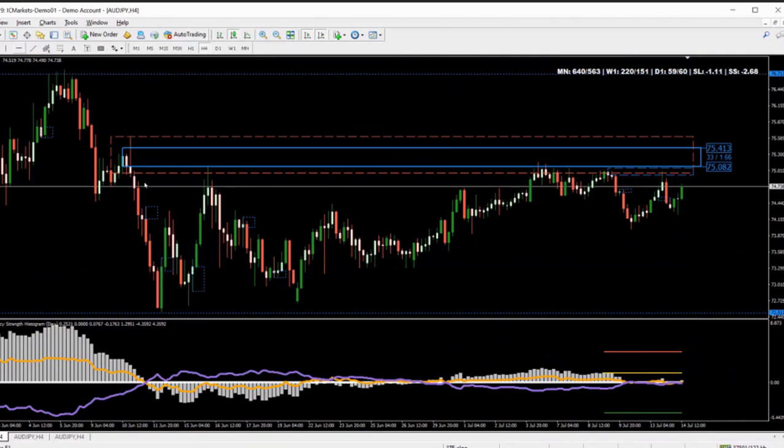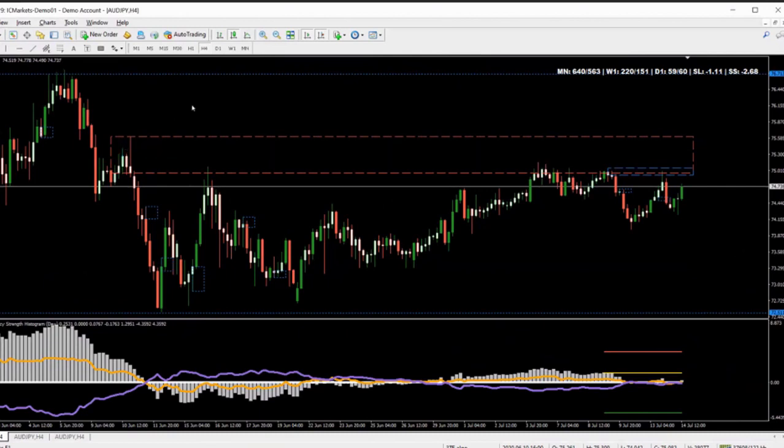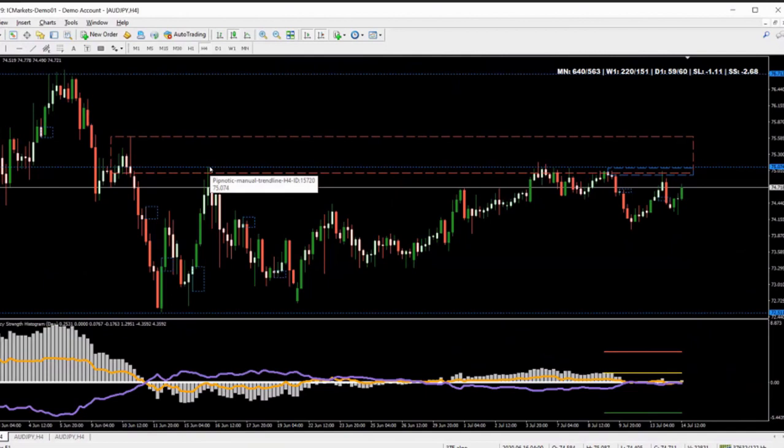Okay, and price tested it once, tested it a little bit deeper twice, and now we're starting to form these lower highs. So when you have an area like this that is formed, each test, I'll remove this rectangle now, each test defines where the beginning of the sell zone is located. So you have this area of supply, price tested here the first time. So when this happens, the chart is telling you that this is the cheapest price that you want to sell at. So you mark this off in your charts relative to the area of supply, and you wait for price to come back to it in the future.